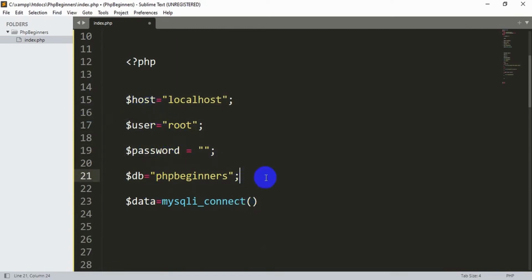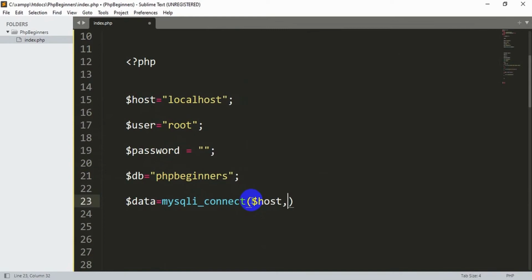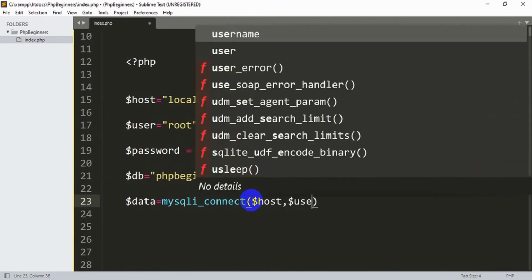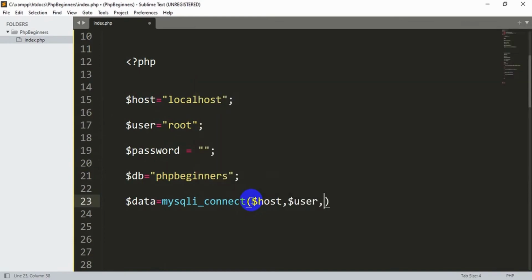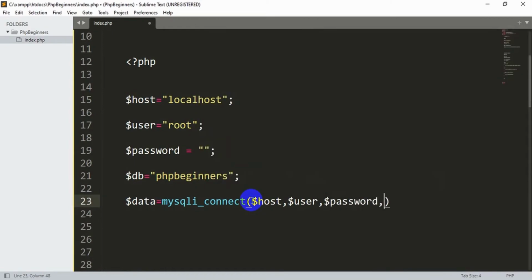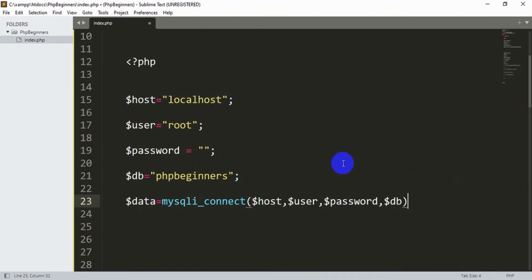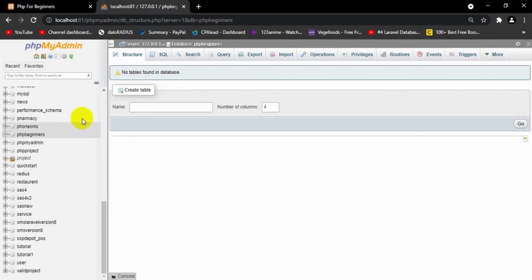So first one is host, so we are going to say $host, then give a comma, after it we are going to say $user, then we'll give another comma, then we'll say $password, and the last one was $db, and we will end it with a semicolon. So right now this index.php is actually connected to our database.